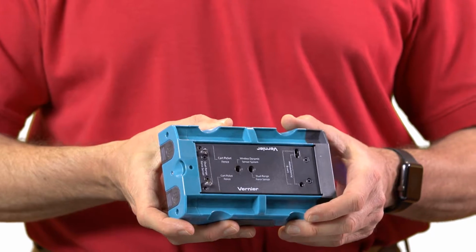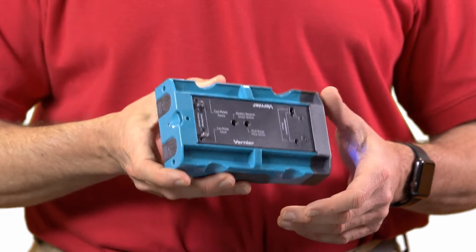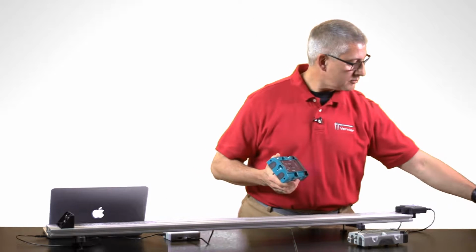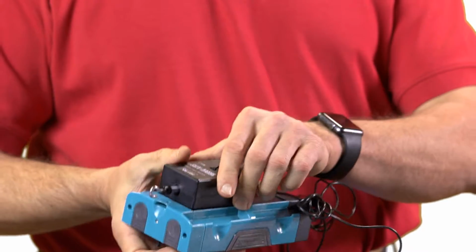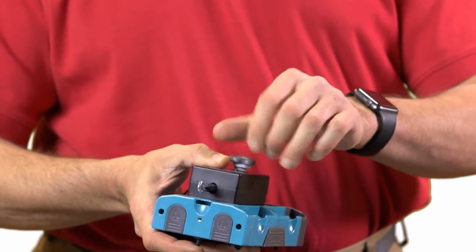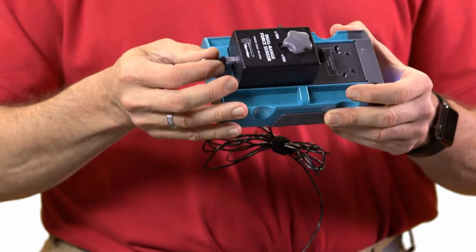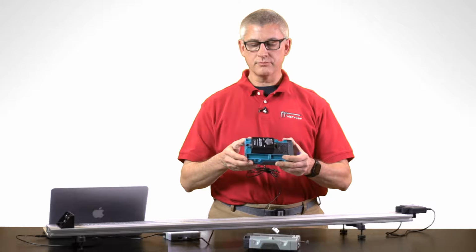The top surface of the cart is well labeled so that the student can attach sensors such as the dual range force sensor, the low G accelerometer, or the wireless dynamic sensor system. For example, I can take a dual range force sensor, place it on the top surface, and the supplied bolt can be driven in, and now I've attached a force sensor to the top of my cart, and it's securely in place and won't shift during the course of an experiment.